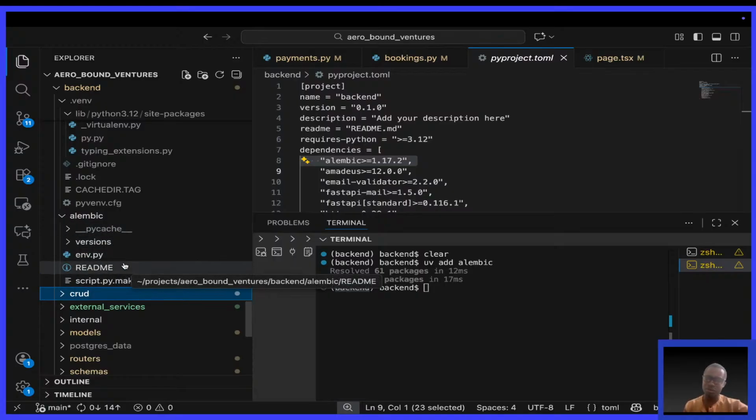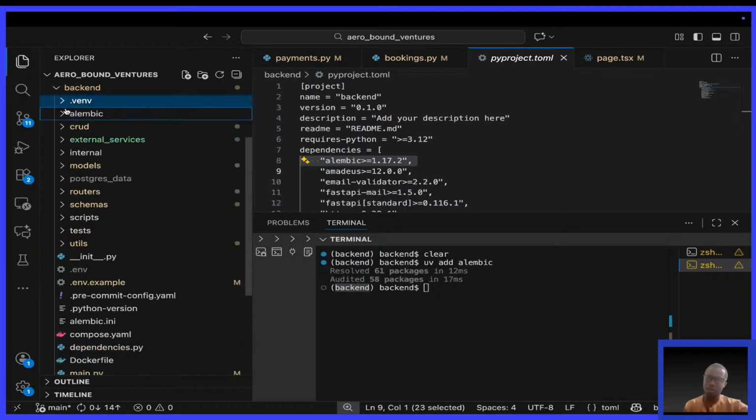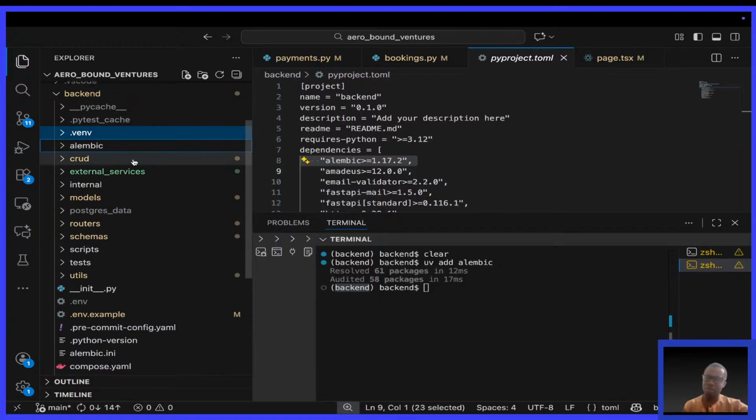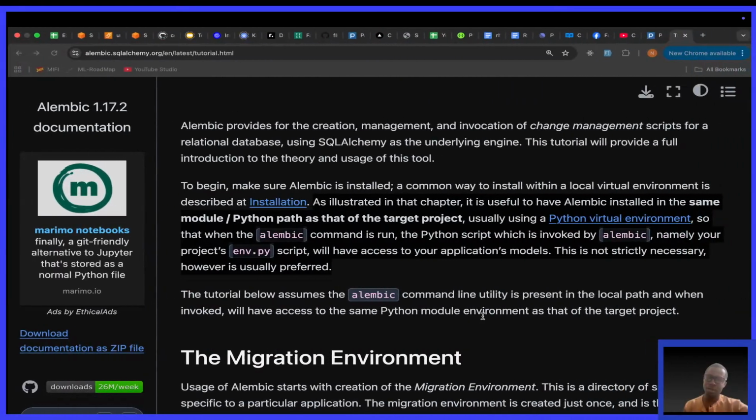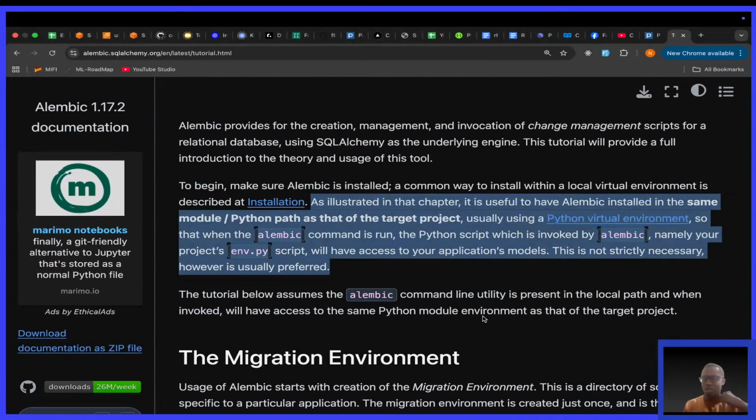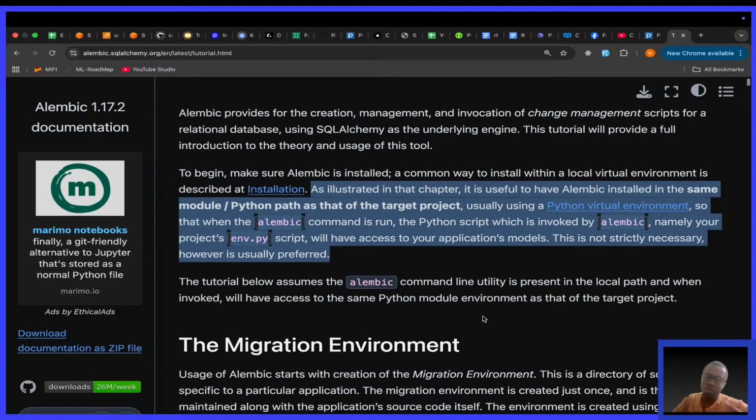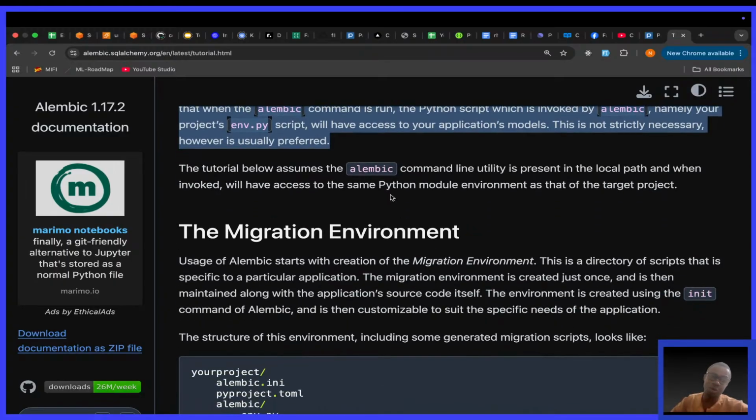That's the whole goal. The backend is this one here. You can see the venv is my virtual environment, and also alembic was created in the same directory, this alembic. That's what they're saying. Simply work within the same project directory. They're saying it's not necessary, but usually preferred. I'll go with what is preferred.